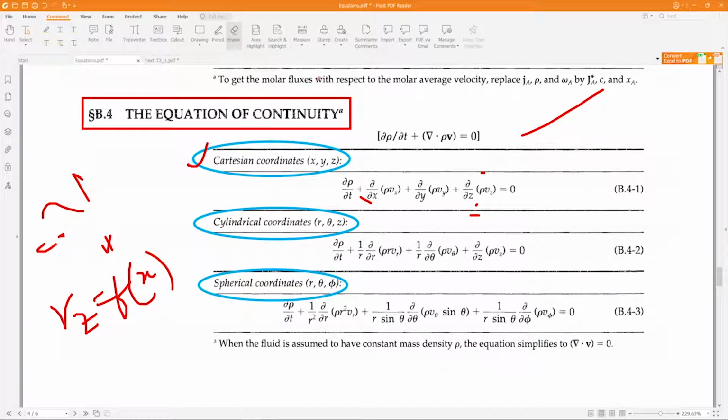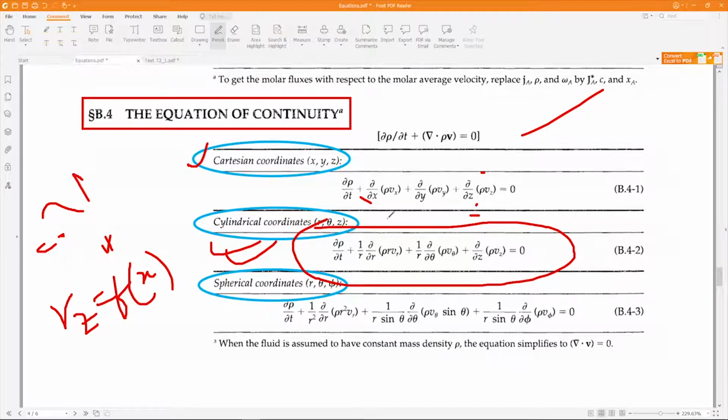First we have to solve the equation of continuity. So now you have to use this one, right? The cylindrical coordinate system. So solve it. Incompressible flow, rho is constant, so the time derivative is 0. Or you can say it is steady state also. And here there is no flow in the radial direction, so this VR is 0. The whole term will be 0.